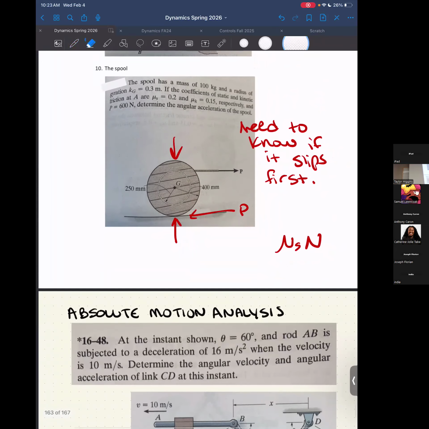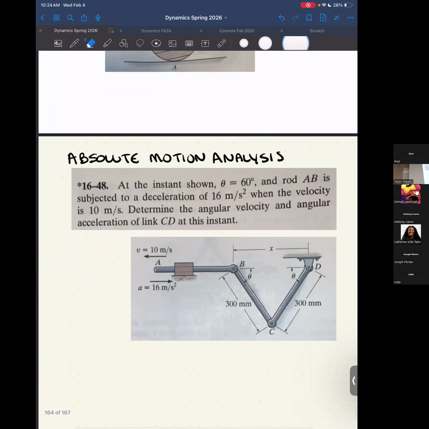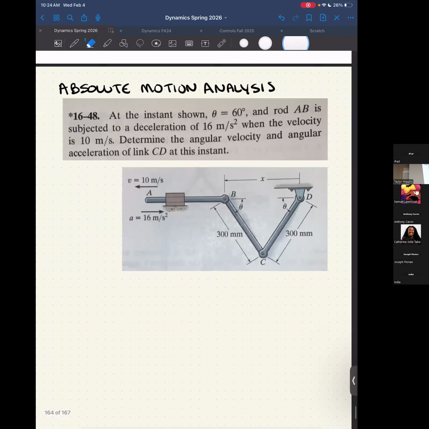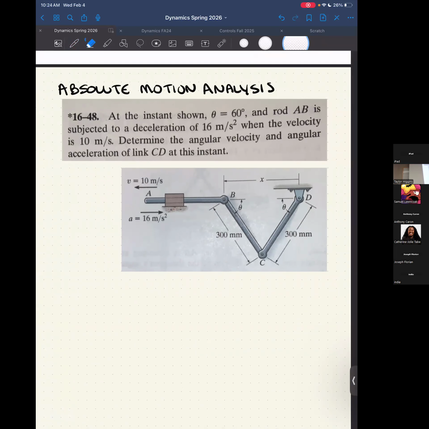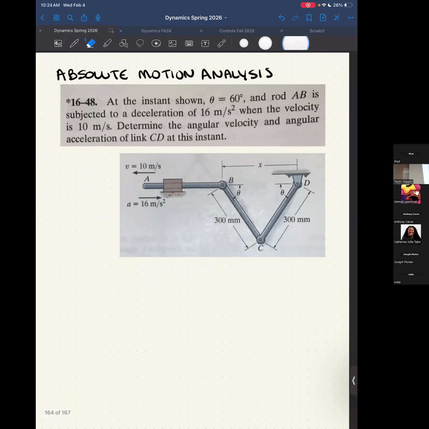Okay. All right. But as we said, if you apply general planar motion equations, you still have the chance of getting it right. All right, so let's look at two worked-through problems. One is going to be an absolute motion analysis problem, and one is going to be a relative motion analysis problem. And I believe that both are shorter than anything I did in class, though I still need to finish that problem and upload it.